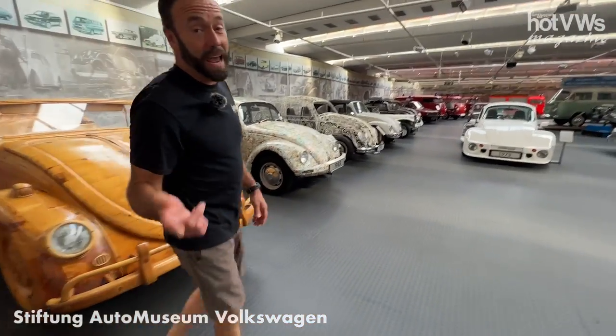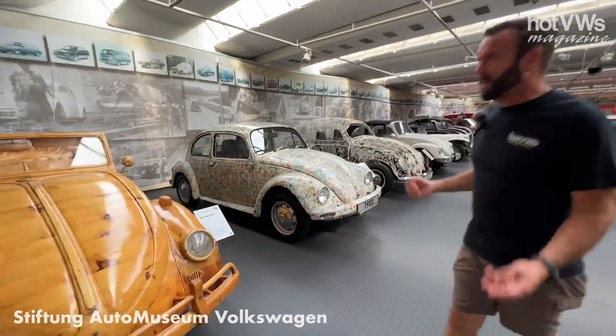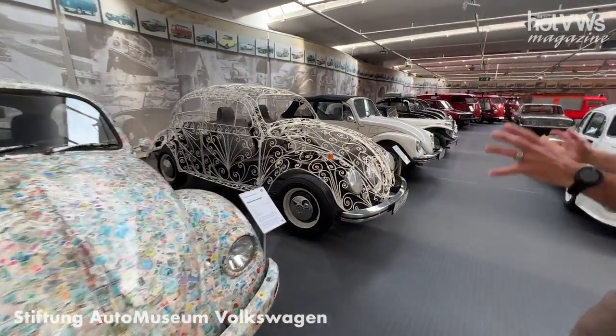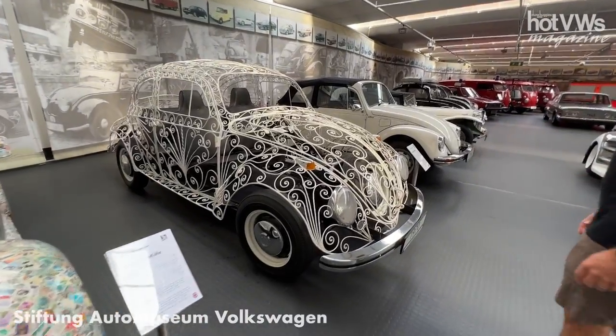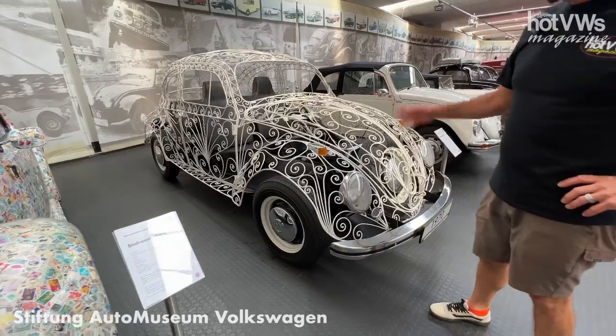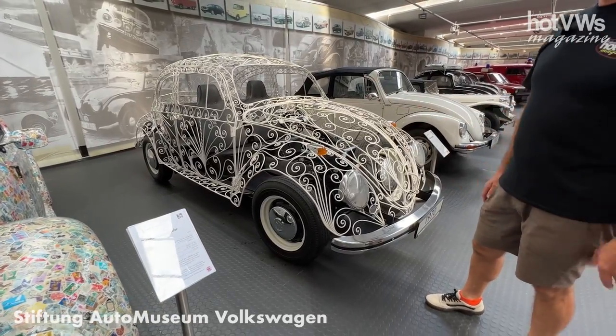Now, I've been fortunate to actually see one of these wrought iron bugs. In fact, I've actually seen two of them. Randy Carlson actually has one in his yard. I think it's still there. So these are pretty cool. If you've ever seen them actually being driven, it's again kind of a mind-boggling thing.